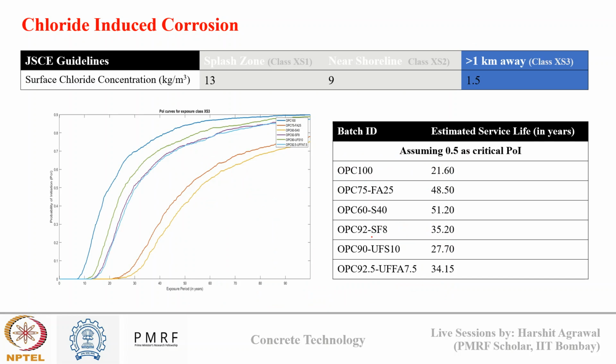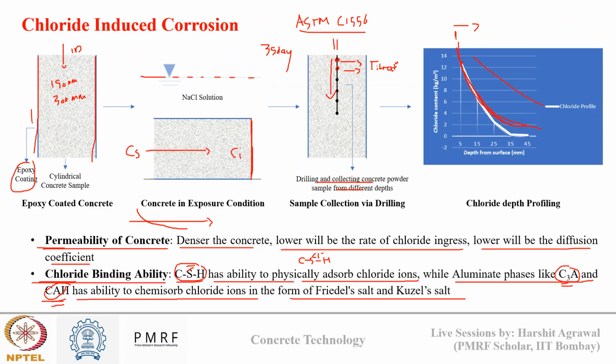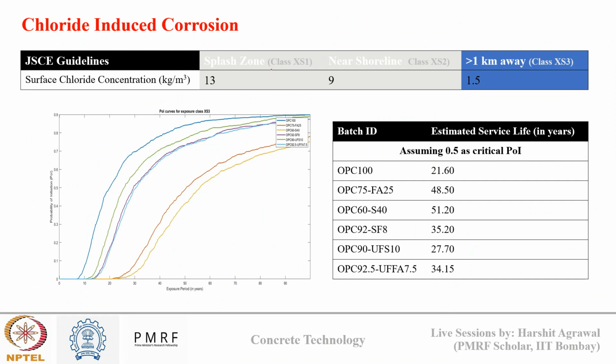Now, once I have estimated the diffusion coefficient value, we can have a check for the surface concentration, again by using, like, the titration method. Like in this figure, we saw how we drill from different depths and collect concrete samples. Suppose I am drilling at the surface only, very near to the surface, and estimating the chloride value. That will be nothing but my surface chloride concentration. This we can do, or we can take some predefined values which are present in codes.